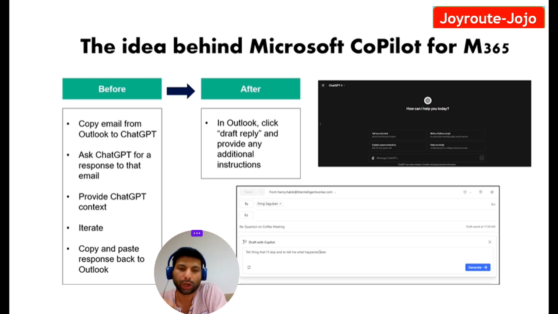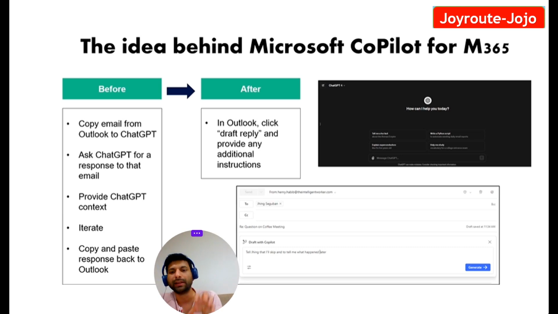You can ask for a longer response. You can add things to the response or remove things, and so on and so forth. It is optimized for Outlook, which makes your workflow so much faster. Obviously, using ChatGPT itself is a game changer, but having ChatGPT on top of your data, aware of your data and in the place that you work with regularly, is the real game changer.